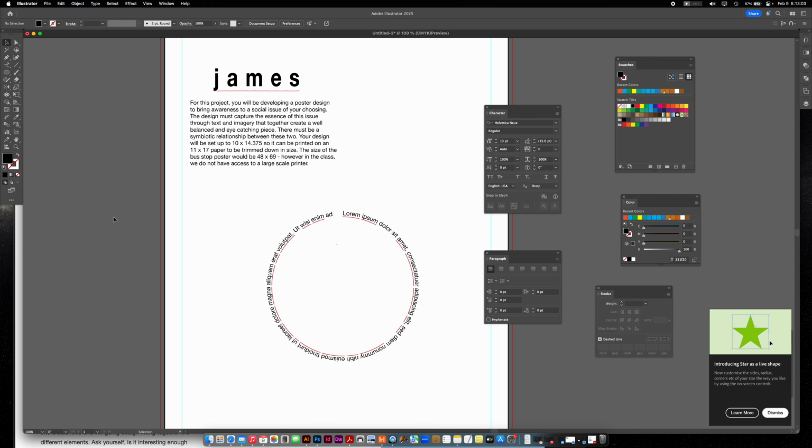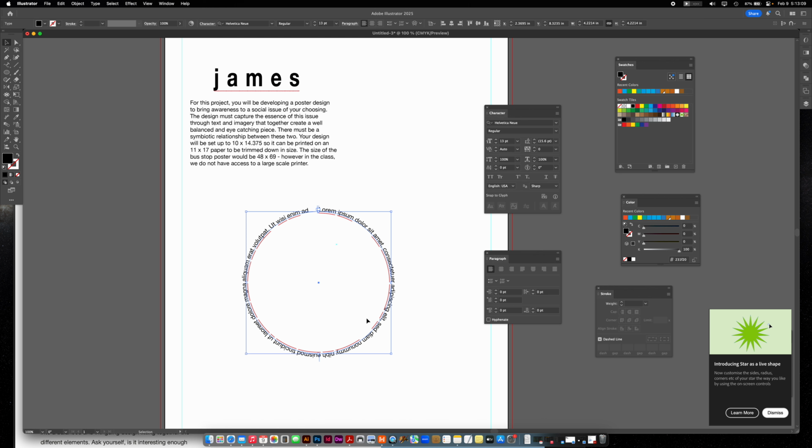That's the only time that you're going to need to force Illustrator to do what you want. Now, once this is in here, we can see that I want this to be on the inside. I don't want it on the outside. And that becomes useful when you're working with the text on the perfect circle. All right. Good.